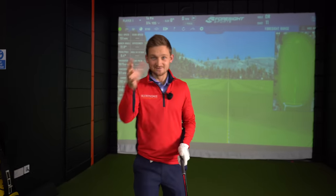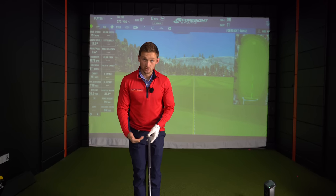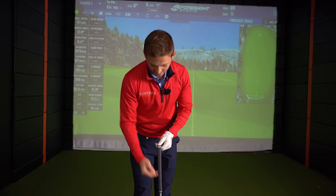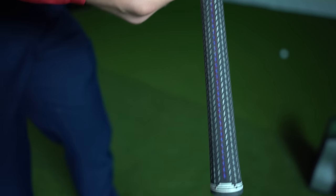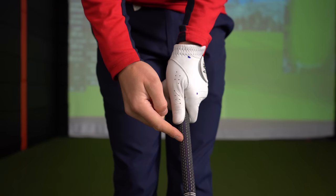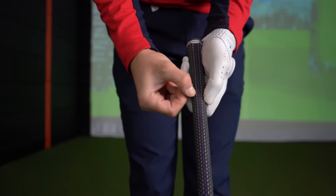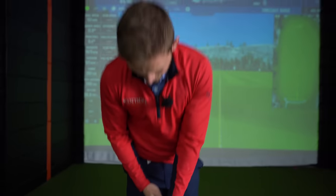Now listen closely - I'm going to show you from this perspective and the player cam. I want your thumbs to go on opposite sides of the golf club. If you've got an old club in the garage with grips similar to mine, draw on it and get it split into two. I want the thumb of your left hand to be touching the right-hand side of the shaft - just here, around these two lines on my golf club.